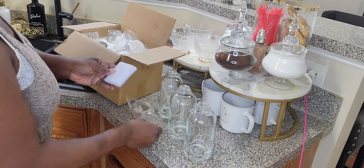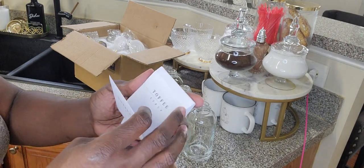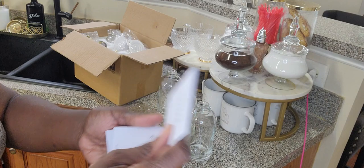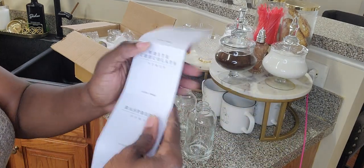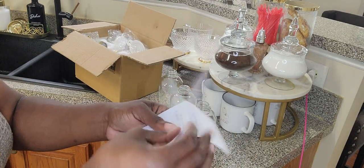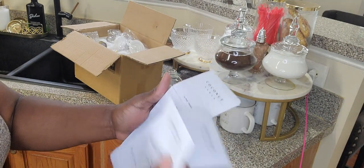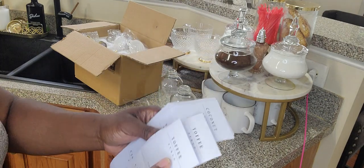And on these labels, they have every type of syrup imaginable that you may want to use for your coffee bar. So I'm just showing you all of the different types of labeled syrups, and guys, you get doubles. So if your labels or your jar should get a little gunky, you can clean it up and add a new label.